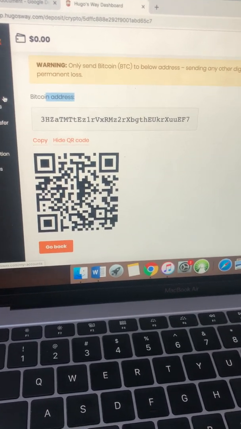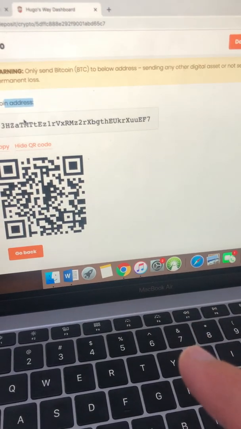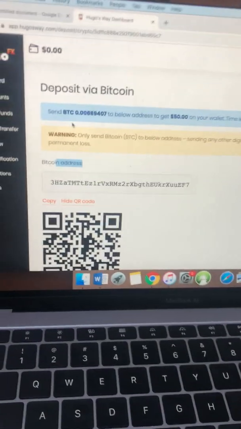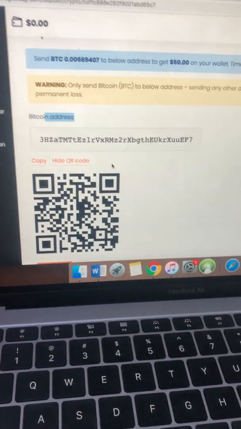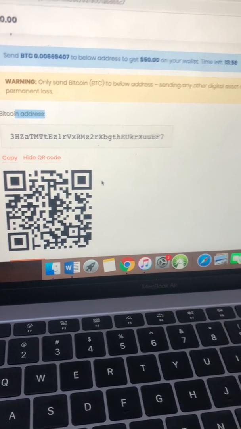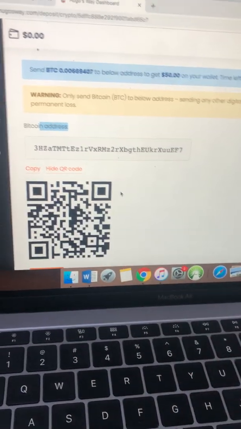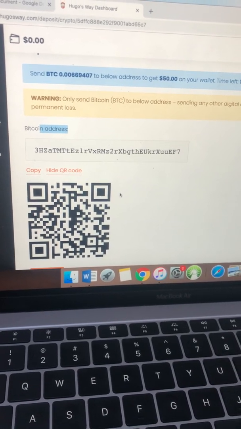Then from there, oh, and do not use this code. This is my code, which will expire in 14 minutes anyway, so you won't even be able to send anything there. Your money will disappear. That's the other thing: if you just click the copy button, it's going to copy exactly. But if you try to manually type it out, and you happen to click something wrong, you're going to lose the money that you're trying to send.